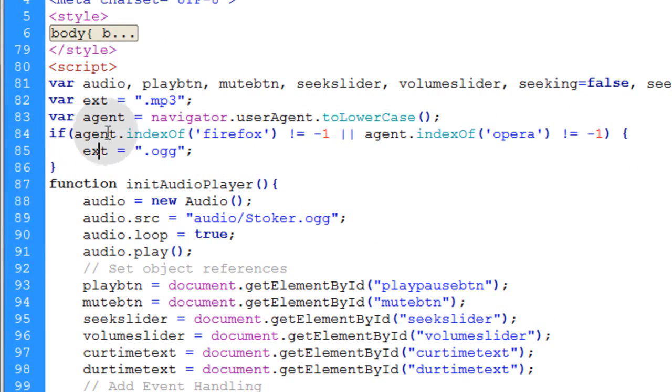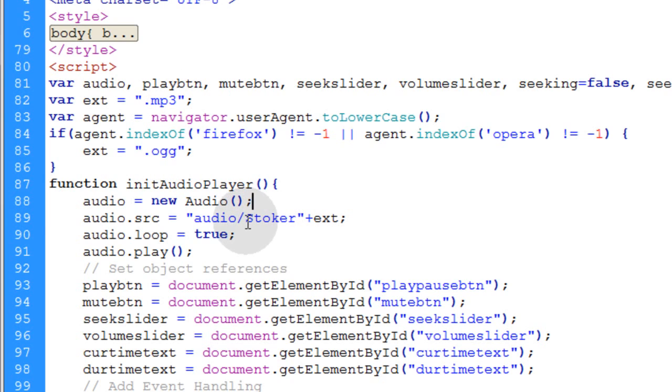So we say if agent.indexOf Firefox does not equal -1 or agent.indexOf Opera does not equal -1, then we're going to give them extension .ogg. Now all you have to do is go down here and remove the extension, and then put a plus sign and put ext. So ext represents your .mp3 or .ogg extension.